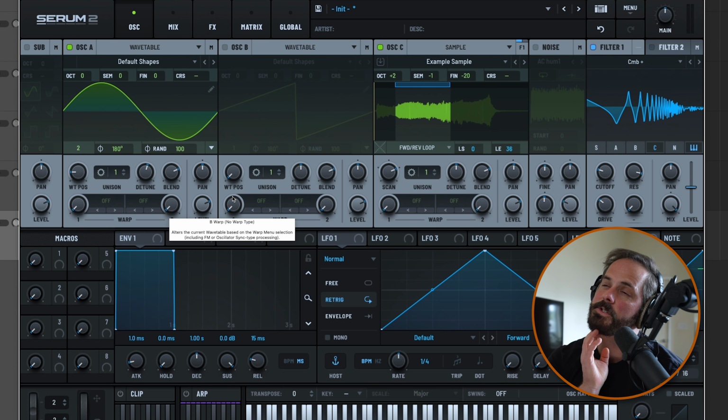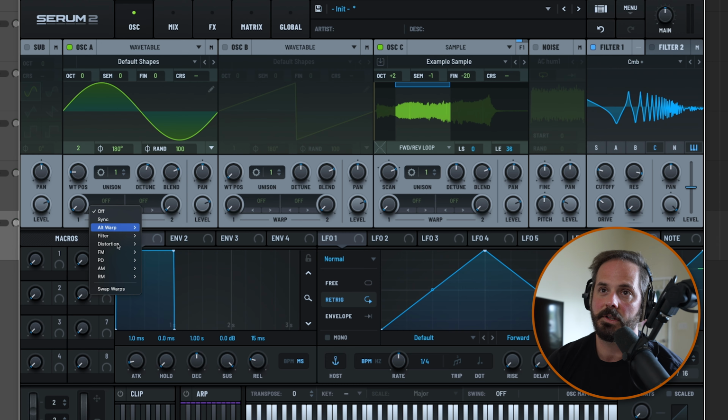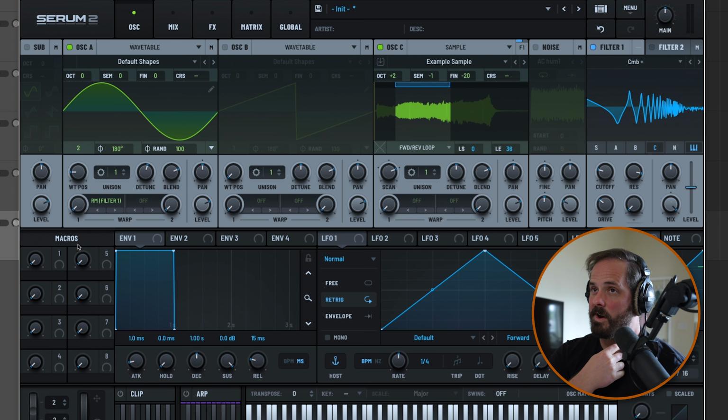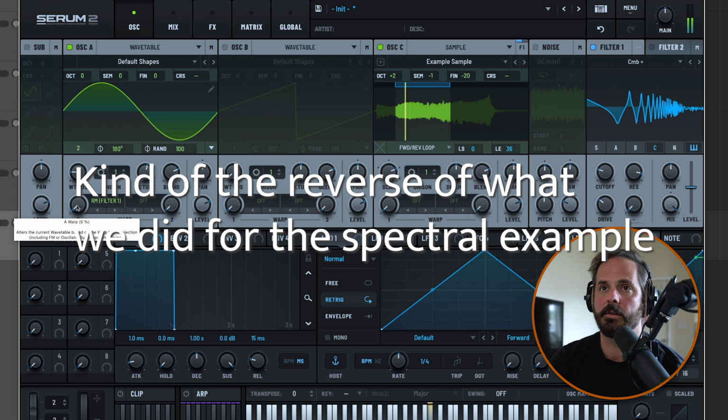So now what we're going to do is select ring mod from filter 1, which is the one we're using. Now that the sine wave is being ring modded by the output of the filter, as we turn that knob up, the sine wave will more and more mimic the timbral characteristics of the original sample, which is run through a resonating comb filter. So we're kind of combining our original additive synthesis method using a resonating filter, but now we're modulating a sine wave based on that signal, which should give us a slightly different tonal characteristic.